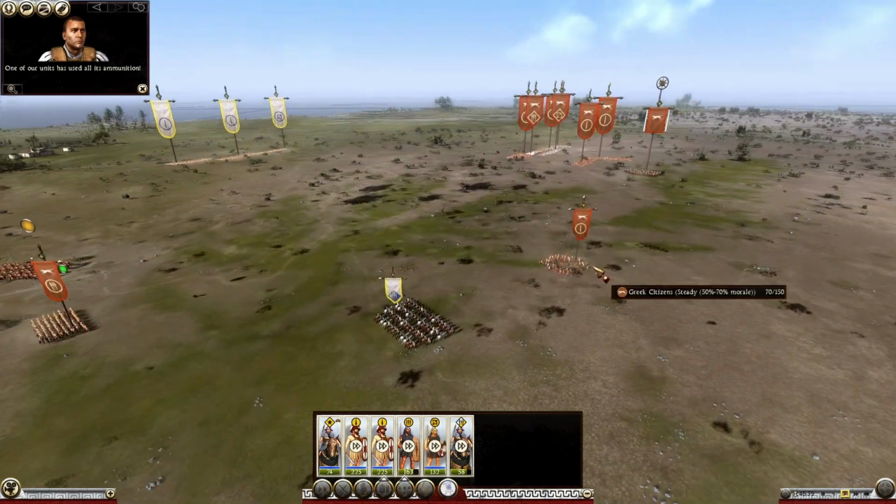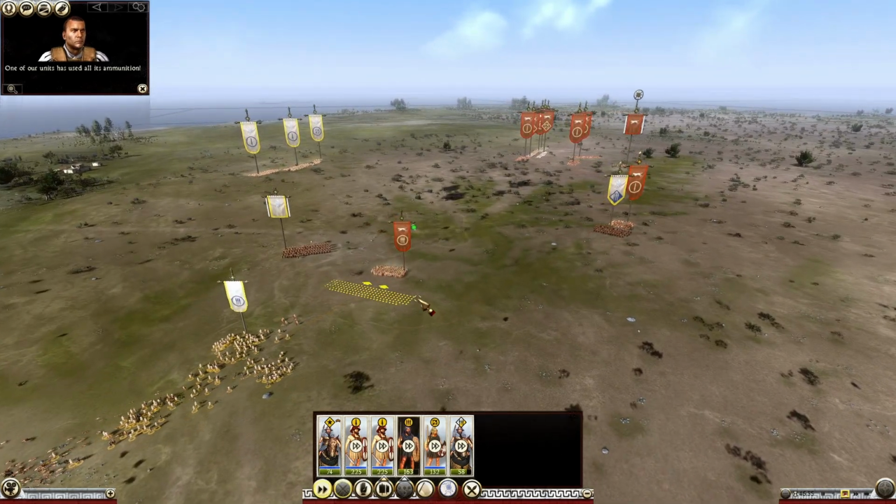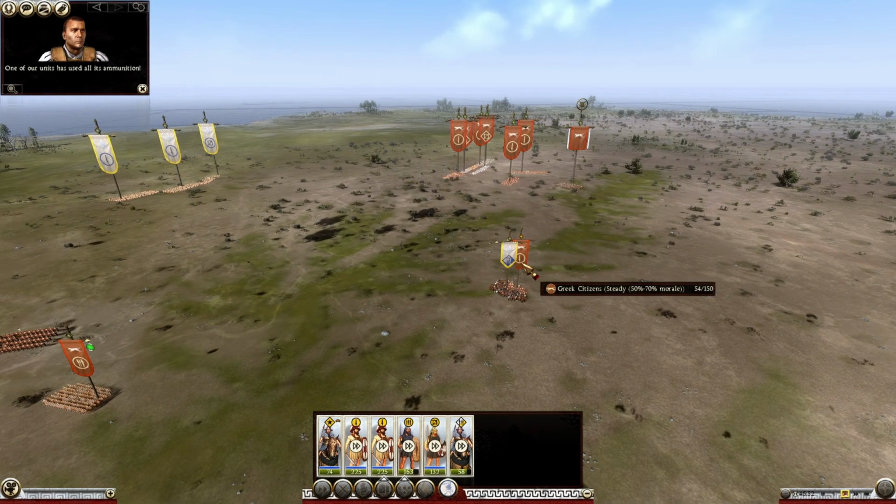We can charge and kill the mob over here as well with our general, because why not? That's good.